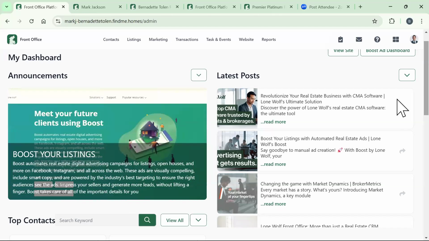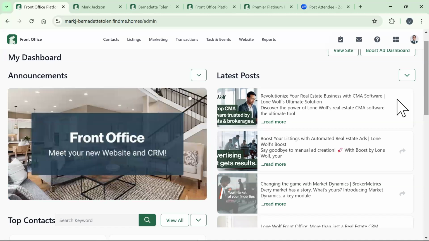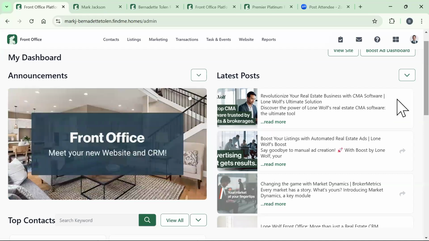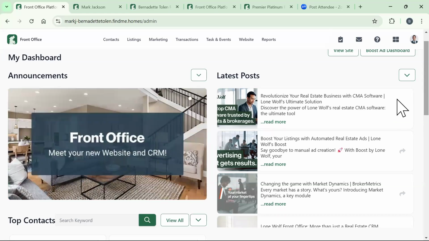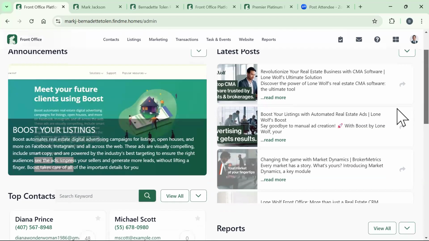So if they have synced the brokerage's Facebook business page, or an X business page or something like that, then you will be able to see those latest posts on your dashboard. And that saves you time, because everybody wants to stay in the know of what their brokerage is doing. Now you don't have to go to the brokerage's Facebook page to see the latest posts. You'll be able to see it right here on your front office dashboard.